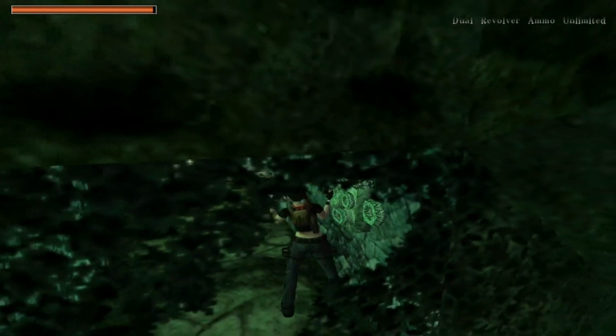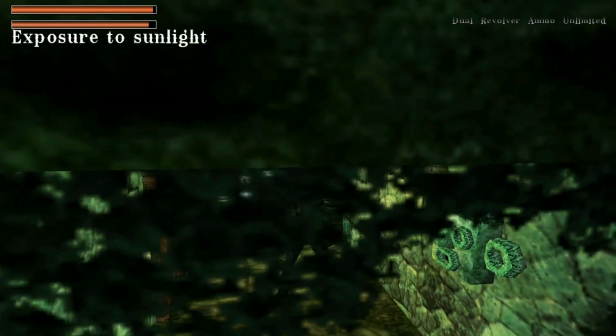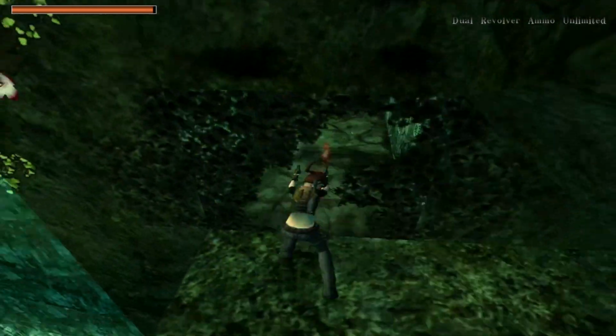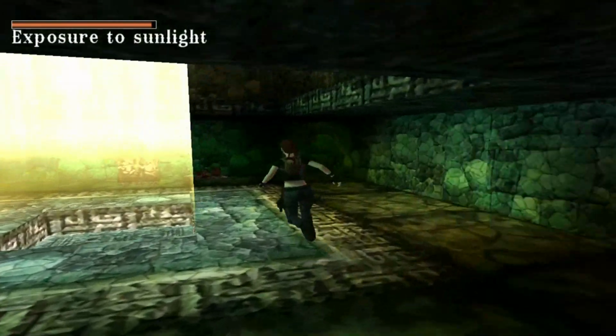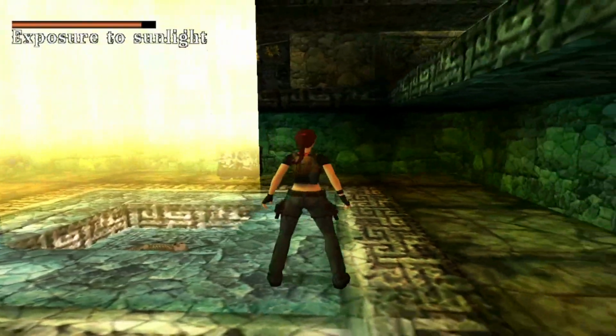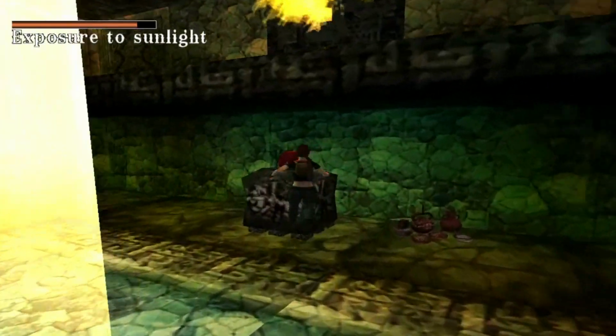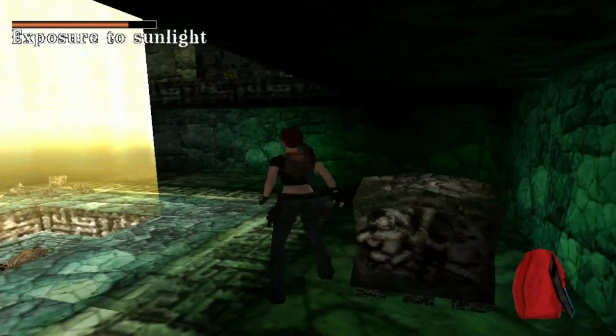So there will be spiders in here. Just equip your pistols or anything you want to use to get rid of them. And inside we have our meter back. Do not stand in the middle of there because you will be burnt to a crisp. Don't do that. So we have a med pack. Once we grab that, we can just hop up to the level above.